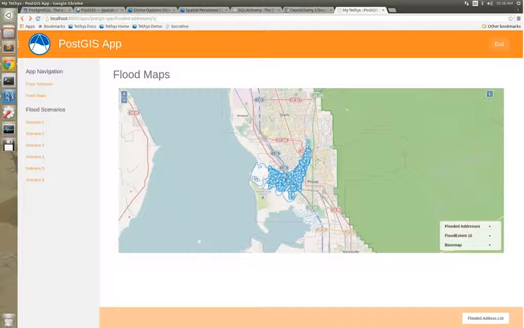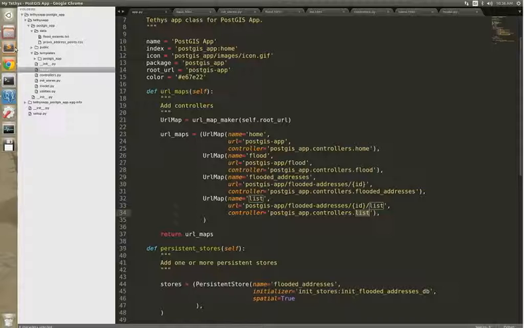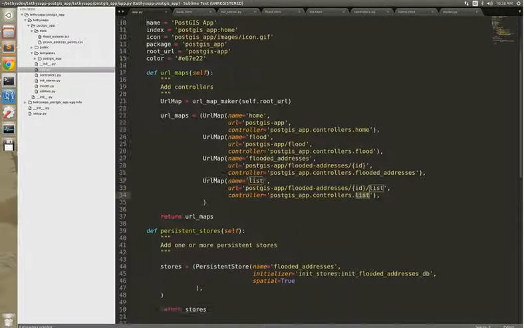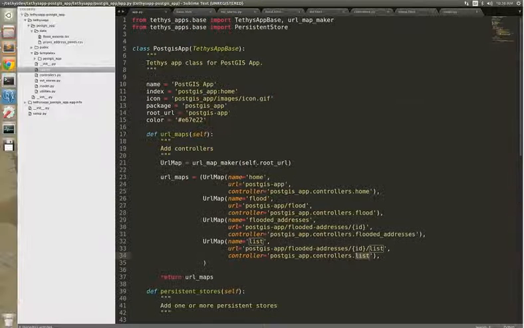One thing that I would point out is in all of this, when I was doing my intersecting, let's see if I can find, I guess I got to go to controllers.